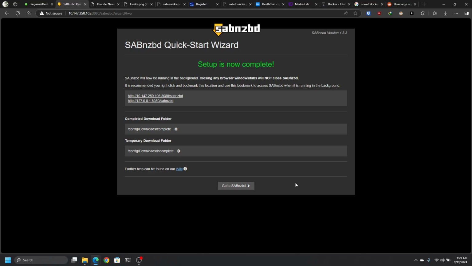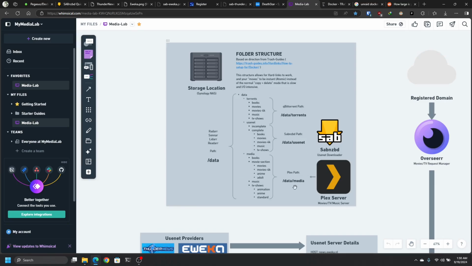Okay, after I fill that out and I hit test, I got the green box. I hit next, and here we are. Setup is not complete. It's complete, but it's not 100% complete. We have to assign these folders to the correct share, where we have, remember the share that we created? In here, we have to point Sab to those incomplete and complete folders.